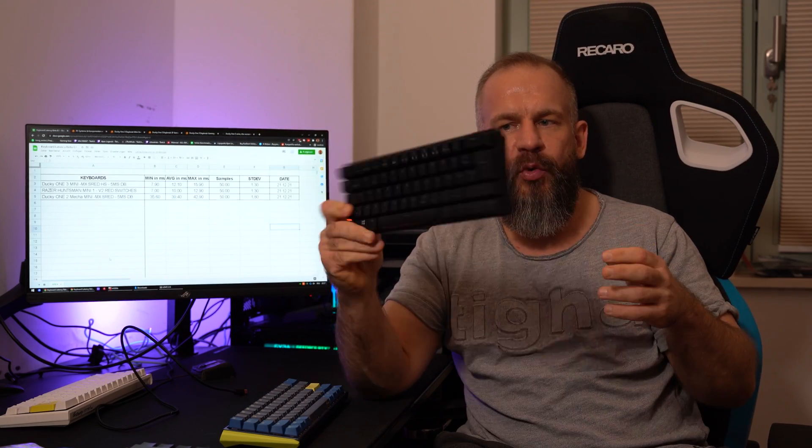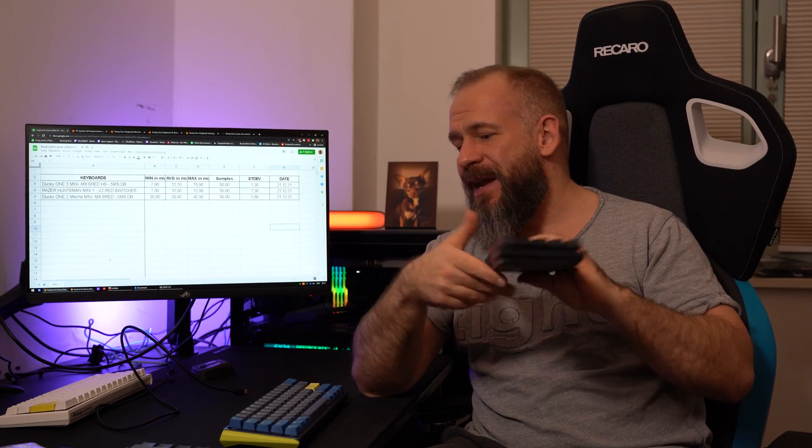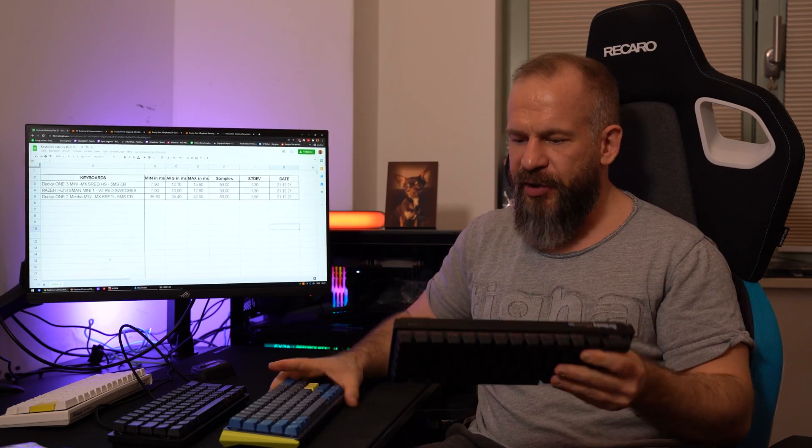I've already compared a lot of other keyboards upfront. If you know this channel, you already know that I was playing a lot with the Razer Huntsman Mini V2 with optical red linear switches. I also checked and compared my Ducky Mecha Mini silent red — which I played until the new Mini arrived. You can now see that our assessment was kind of right with the latency. The Ducky Mecha Mini is plus or minus 1-3ms, and the Huntsman Mini has an average of 10 milliseconds end-to-end input delay — meaning from when the key is registered, it takes 10 milliseconds until the shot fires and the Reflex flash appears.